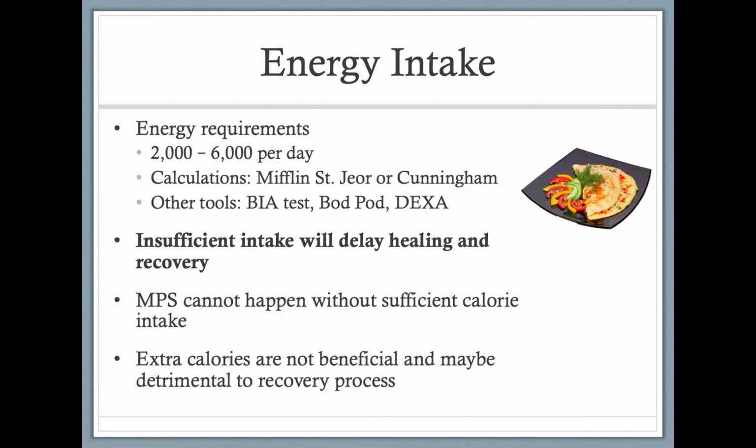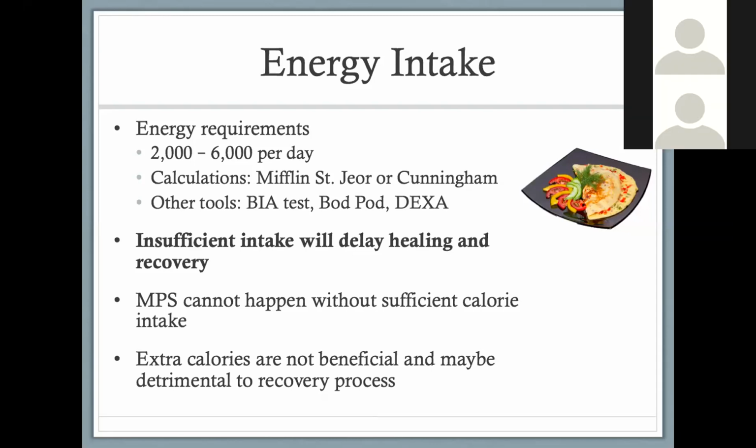However, early in the recovery process, like we're saying, we have an increased need for calories and can go up to 20% or even as high as 50%, depending upon if somebody has surgery or how major that injury is. So we definitely don't want to see an energy deficit in that initial phase of injury recovery. If not enough calories are supplied, that recovery is going to be slowed, wound healing is going to take a lot longer, and there's going to be a faster rate of muscle loss, which is what we do not want. So avoiding underconsumption of calories is really key to preventing that loss of muscle.